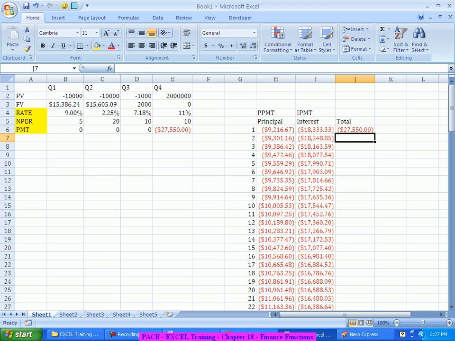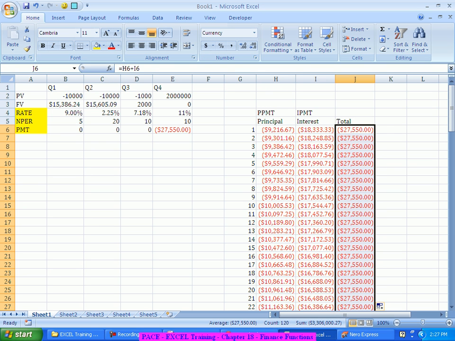27,550. This is matching with your EMI, and even every year we see that the principal plus interest combination is matching up with your EMI. So this is typically like your amortization schedule. So you can very well plan out the contribution to the principal and the interest in each of the periods, right? Because again, the tax treatment would be different for principal as well as interest.